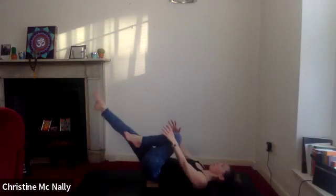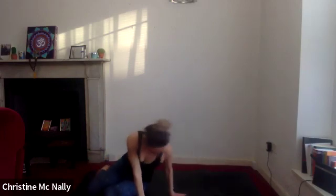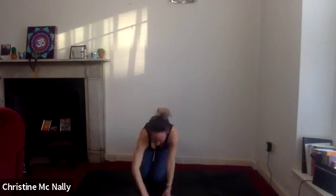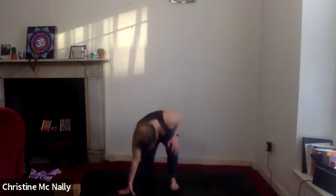And we'll switch sides. And gently releasing, and you can remove the brick. So we're going to come to the wall now. We've done this one before, I think. Quad stretch. This one's really good, particularly for releasing the quads from a lot of basing.